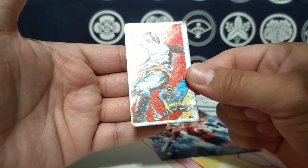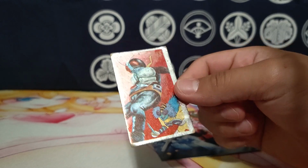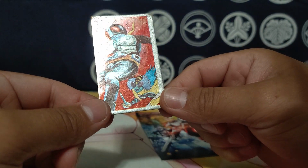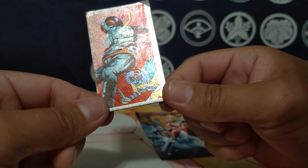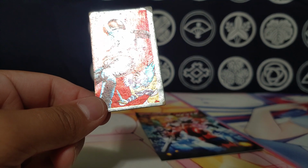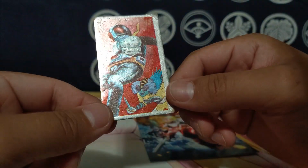But the main thing was the pog aspect, where you throw these down and flip over each other's cards and stuff like that, instead of it being round like the American one was later on. But yeah, I thought this was really, really cool. I mean, that booth had so much cool stuff. I wish I had more time to just dig and rummage through everything he had, because there were a lot of really cool things, and I wish I had more time to look through everything. But I literally was down there the last day. I had no more time, and I really had no more money.